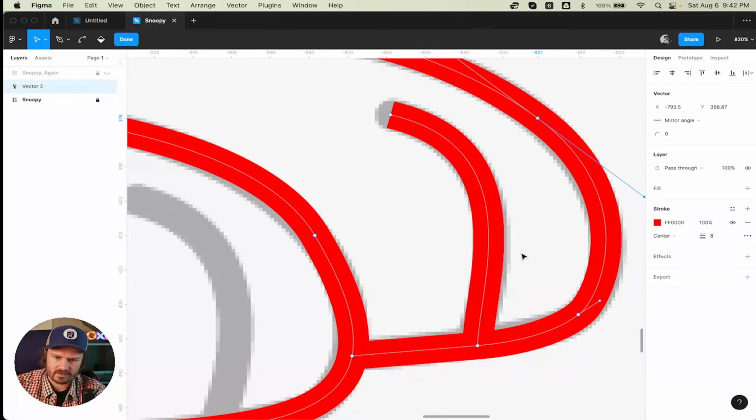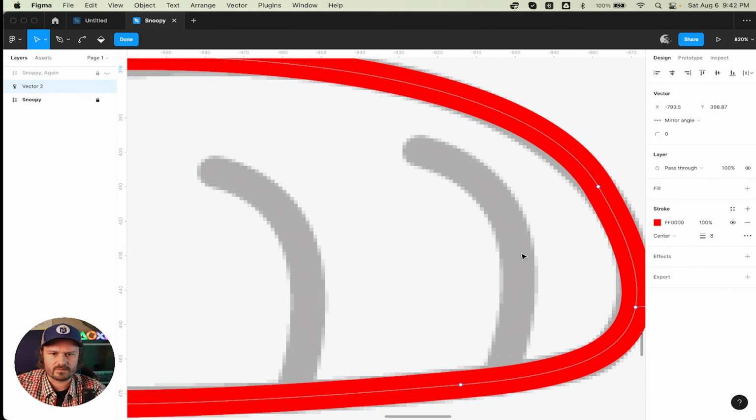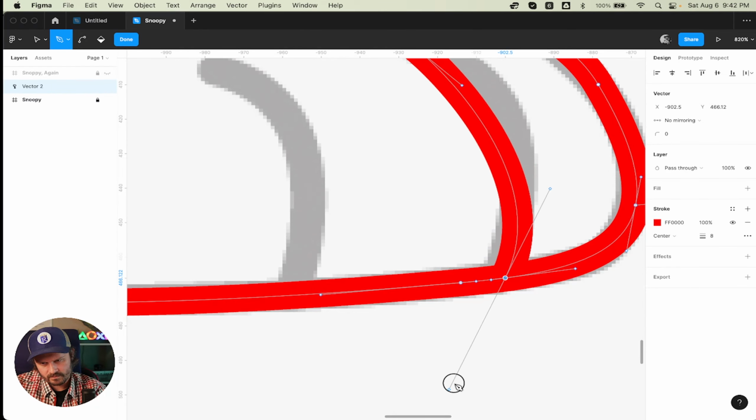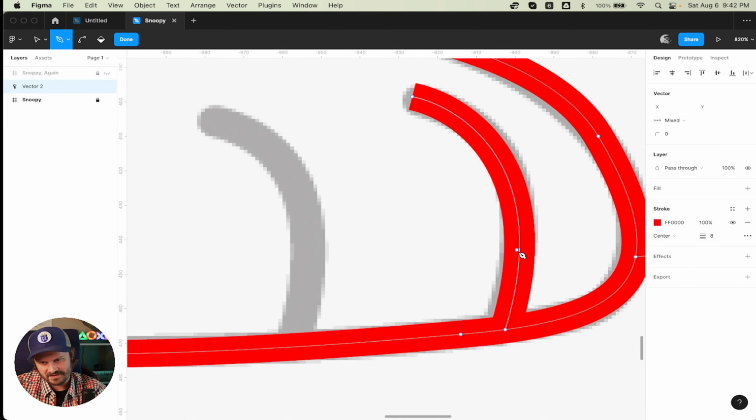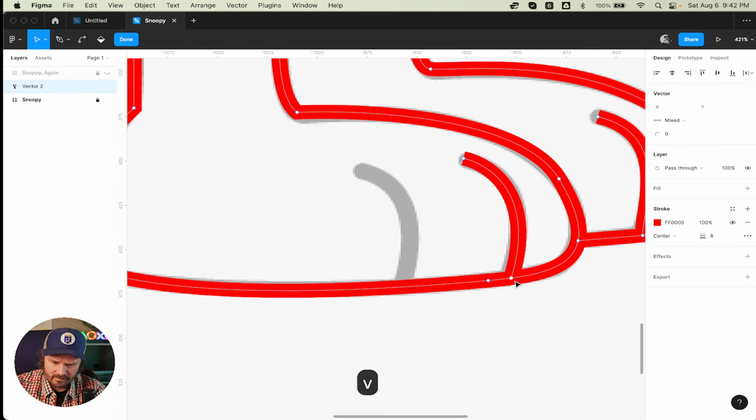Okay, looking much better. I'll stay zoomed in for the remainder of this portion while I finish the toes. So click here, probably about there. It's hard to see, isn't it? Let's zoom out just a skosh. Actually, that's not bad. I'm going to select that node so I can edit the Bezier handle. Maybe move that down a bit, something like that. Okay, looking good. On to the next.